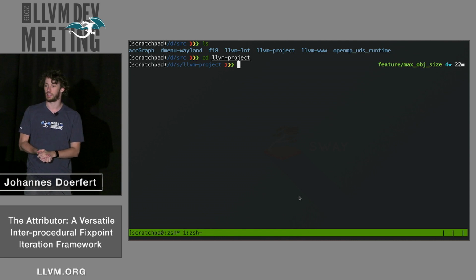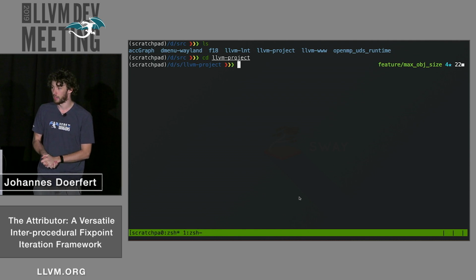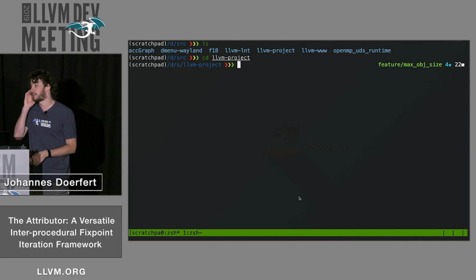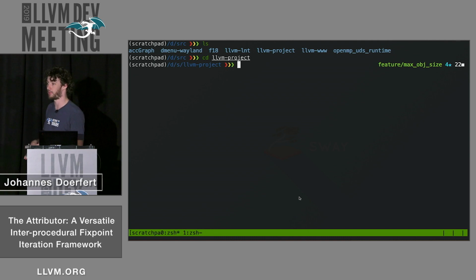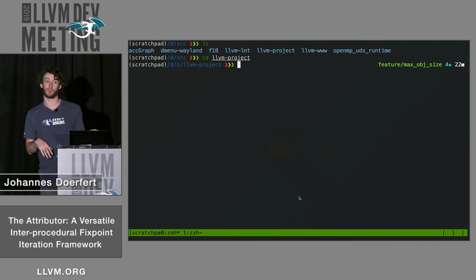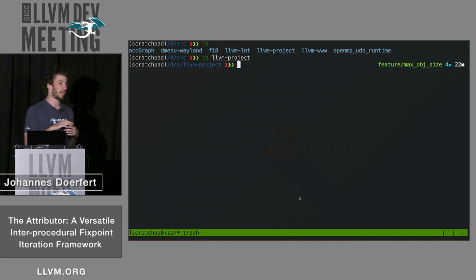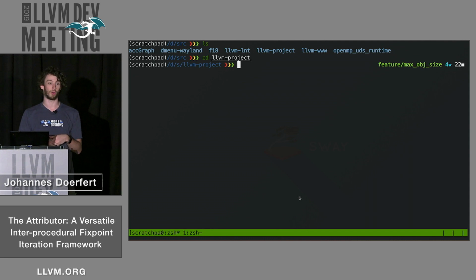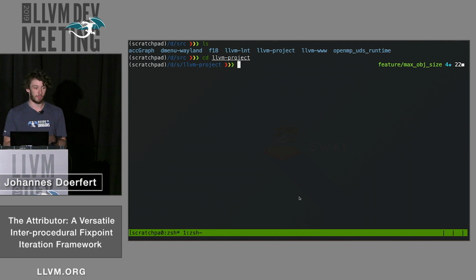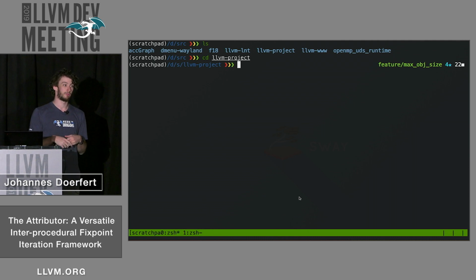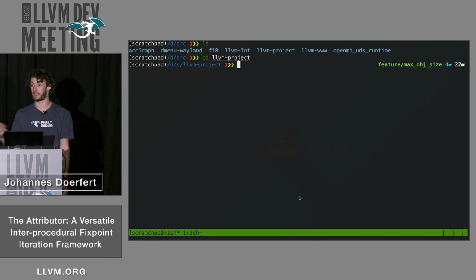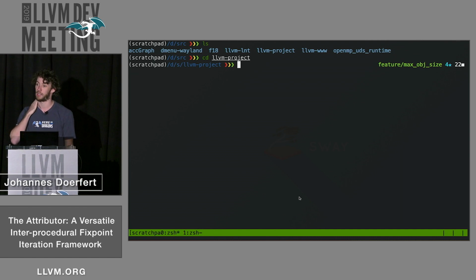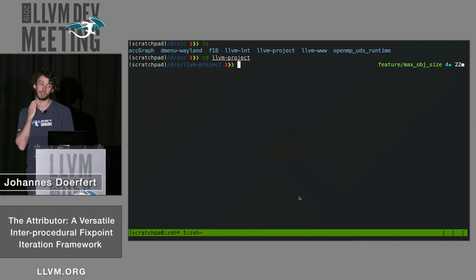I thought for a long while about what to do, and finally settled on: let's define a new attribute that doesn't exist yet, but that I want to propose for LLVM. I'll show you briefly what it means to add a new attribute, because we should add more. Then we use that attribute in some other part of LLVM to actually get better results. What we will do is use it for alias analysis. So we will use that attribute to improve alias analysis.